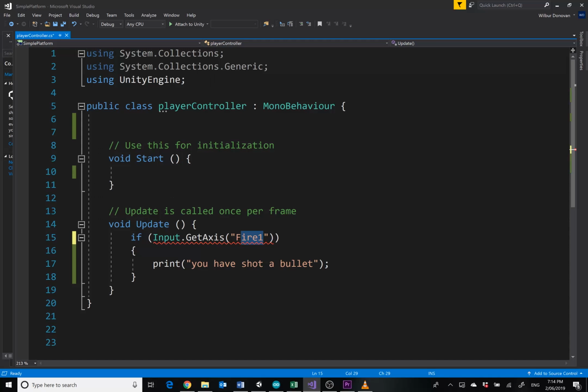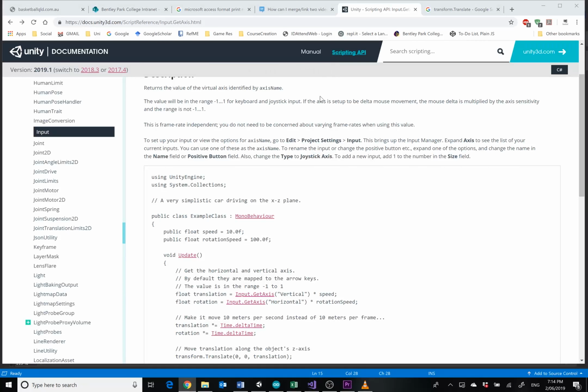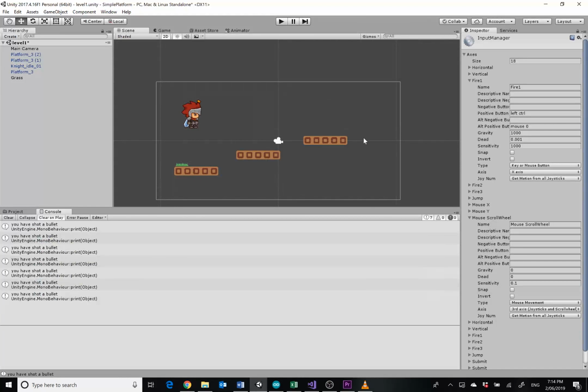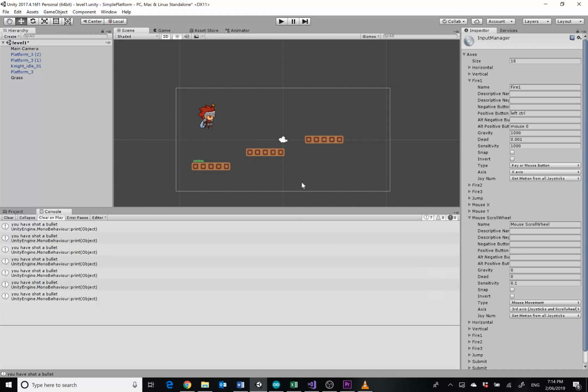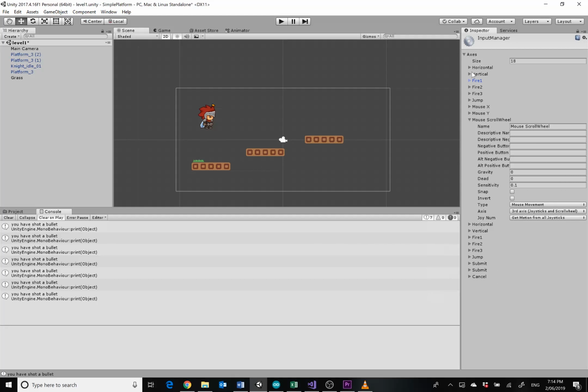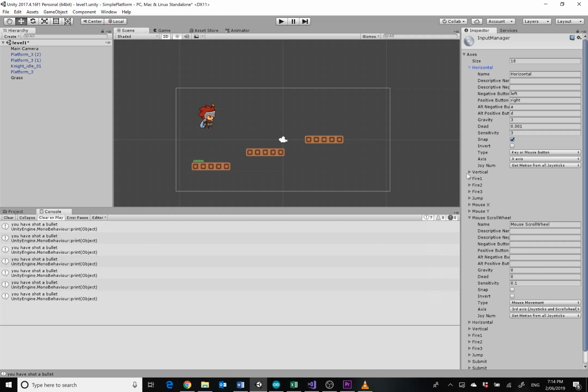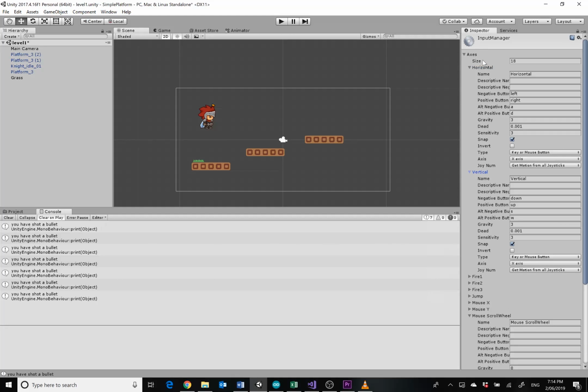Input.GetAxis, and this time you have to pass it one of the axes on your game. So in Unity, I'll go back to it. You have a x-axis, which is your, actually we'll leave that for 3D. In 2D, just know that there's a horizontal axis and a vertical axis. Right, so on your horizontal axis, that's going left to right, vertical is going up and down. So here it tells us that the negative button is the left arrow. What's called the positive button is the right arrow. And then you can also use A and D, which is similar to most games.